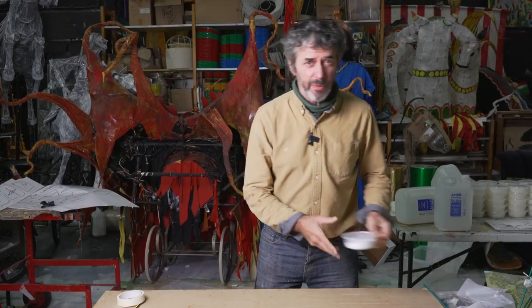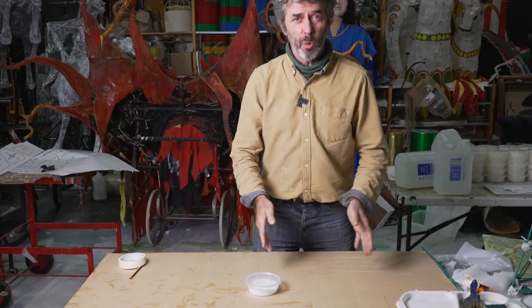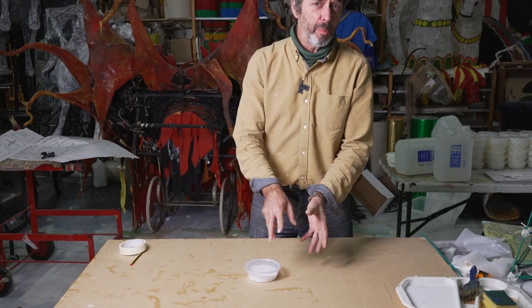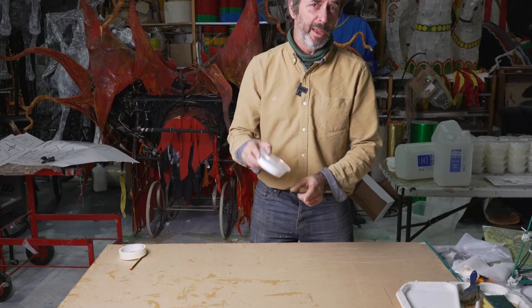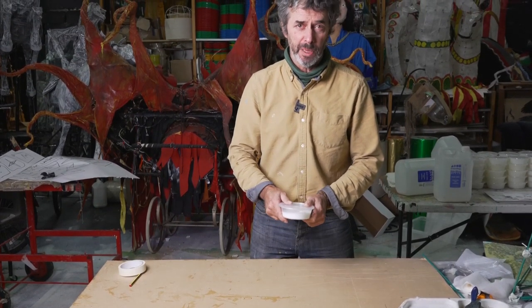Right then, you have a small pot of PVA, and then you'll need a jug or a dish somewhere to mix the PVA. Take the lid off, pour your PVA into your jug or bowl, and then I want to fill this up again almost to the top with water and mix it with the PVA. So we're going for kind of a one-to-one dilution of PVA and water.